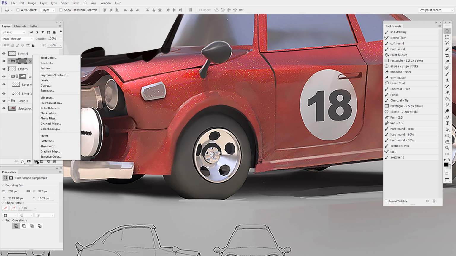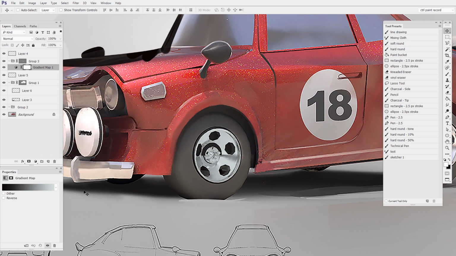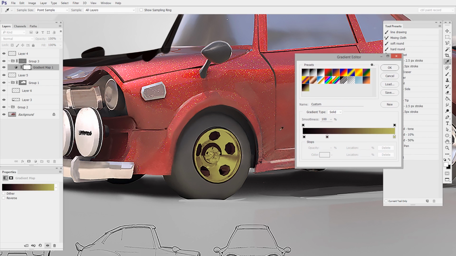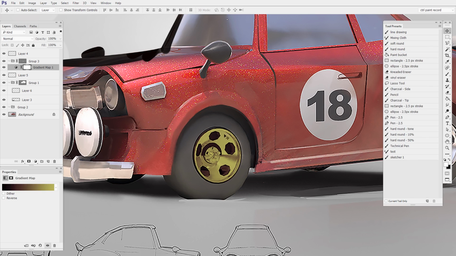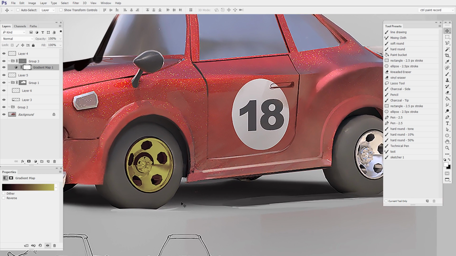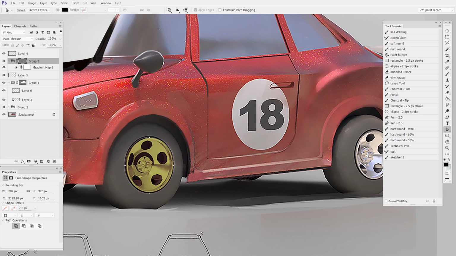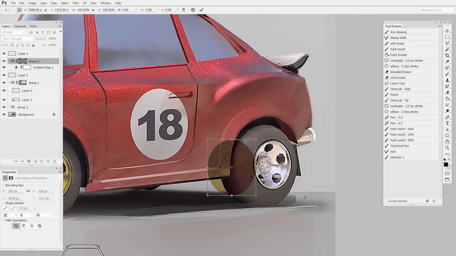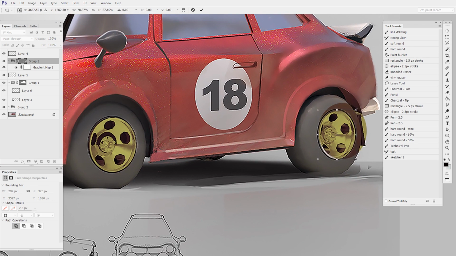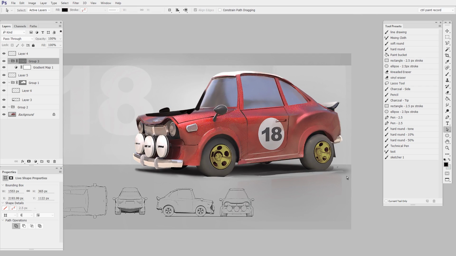To really take advantage of what we did here, I'm going to do a gradient map just to change the color of that rim. I'll pick, ooh yeah, gold, nice. So anything inside of this group is turning gold. One really nice thing here is because it's a vector, I can select all these points, hold down Alt, and drag a copy. Now I've actually expanded the original path into a compound path. It's two different circles, but both are within the vector mask. So if you're working with precise shapes or mechanical curves, vector masks can be really powerful.